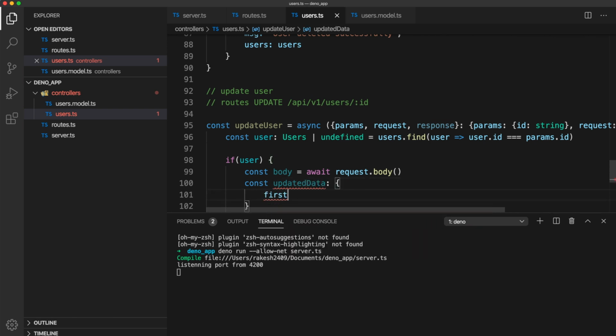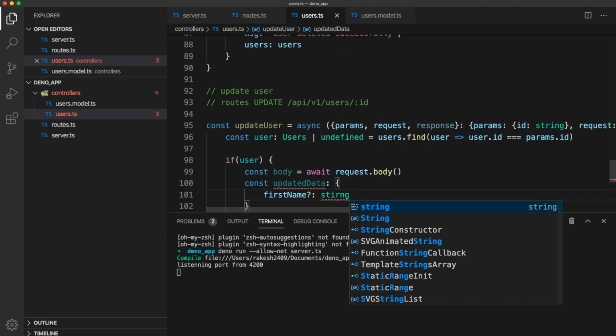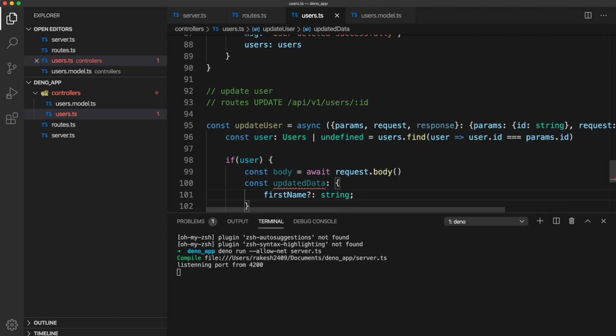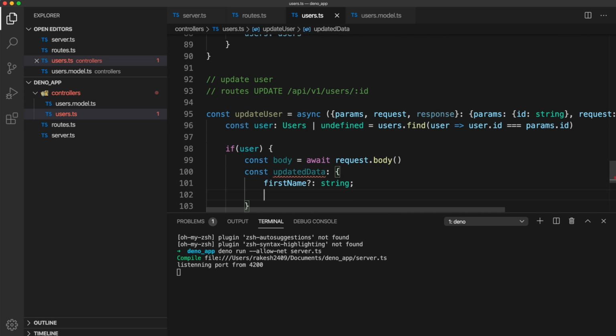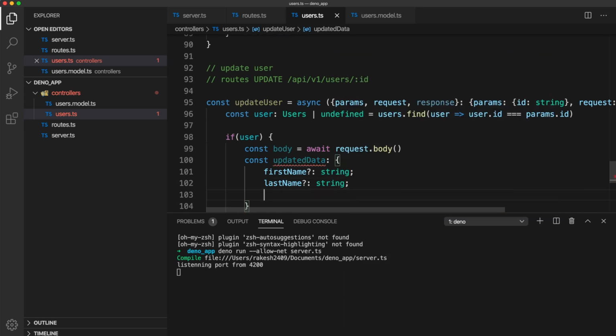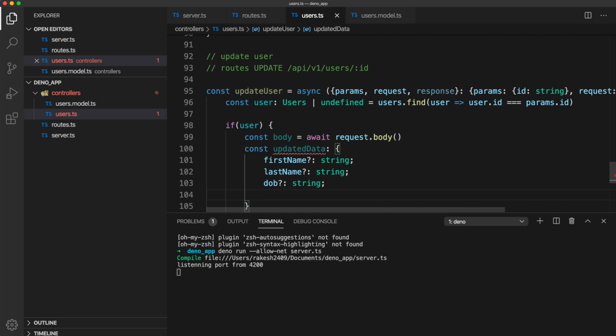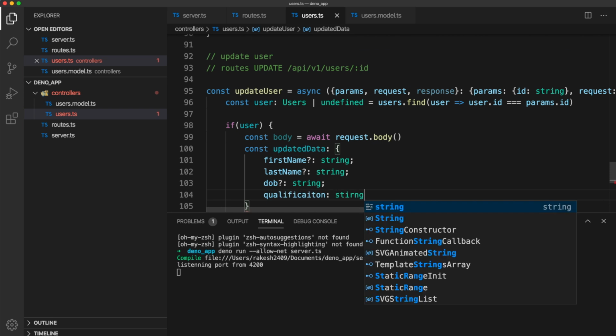and then we say firstName. Basically, if it is not declared there, we use the ternary operator, and then lastName, ternary operator, string, and then DOB, ternary operator, which will also be a string, and then qualification string.